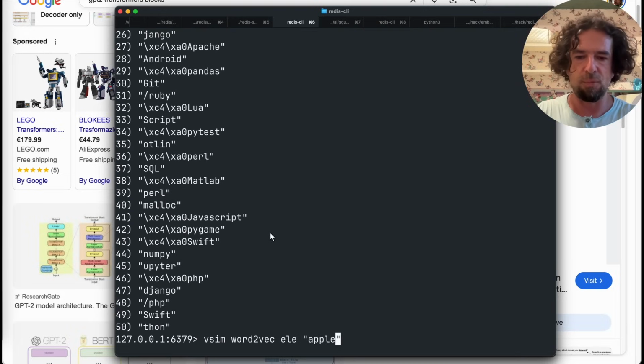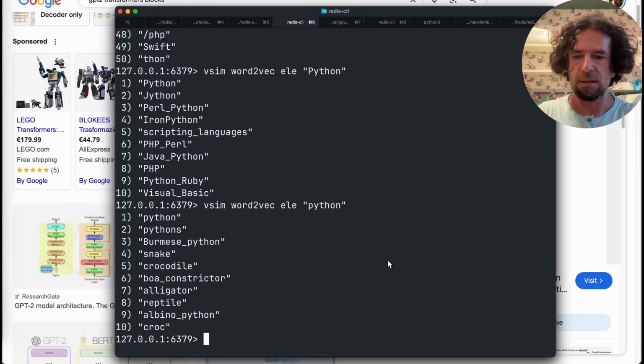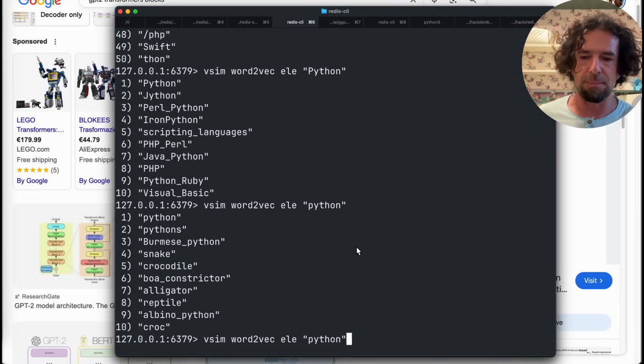If I do the same with Word2Vec, yeah, here actually it's the same. Let's check. Okay, here the difference is huge based on whether it is a capital P or not, which is interesting.